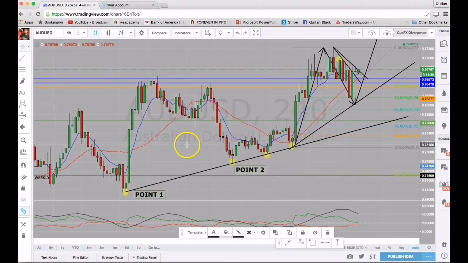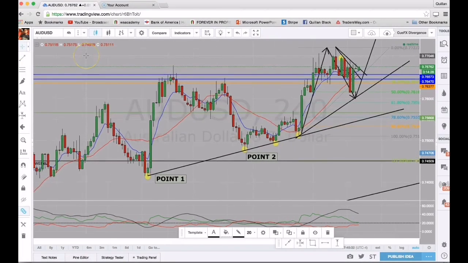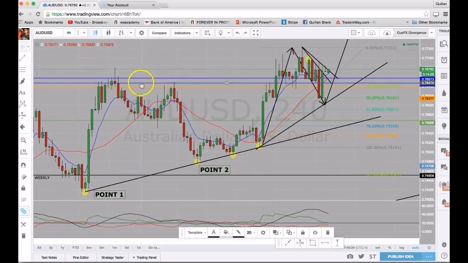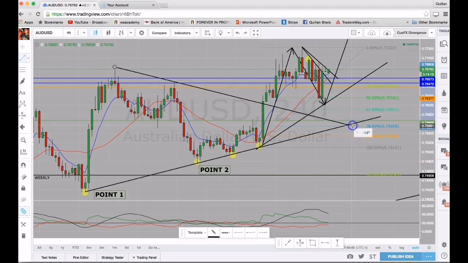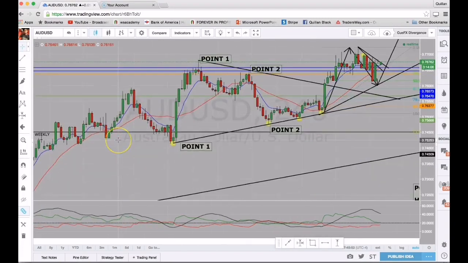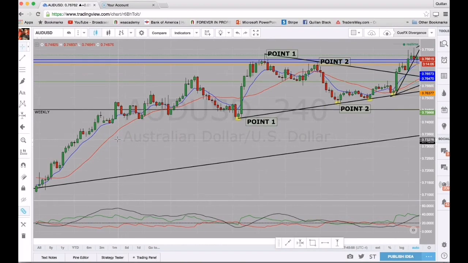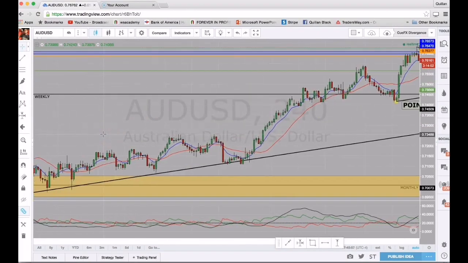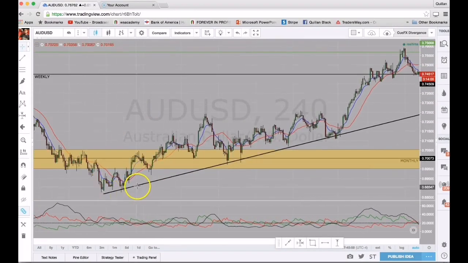Point 1, point 2 right there, right? Perfect. And if I wanted to draw a trend line like right here, okay? Same concept. Point 1, point 2, drag into the future. Okay, just to show you guys a little bit.